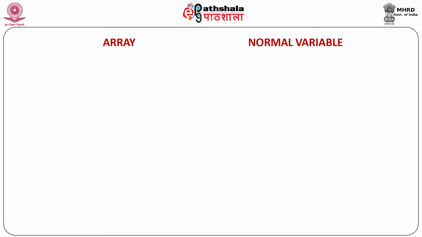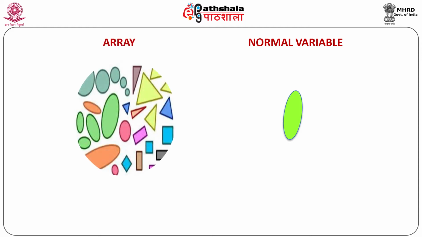Let us see the difference between array and normal variable by pictorial representation. Let us see normal variable. Normal variable means an element or feature or factor that is liable to vary or change. It is non-consistent or not having a fixed pattern. Whereas in an array we get an ordered arrangement or systematic arrangement of similar objects. An array is nothing but a range of a particular type of things. In this picture we can see a range of colored objects. This slide tells the exact difference between a normal variable and an array.